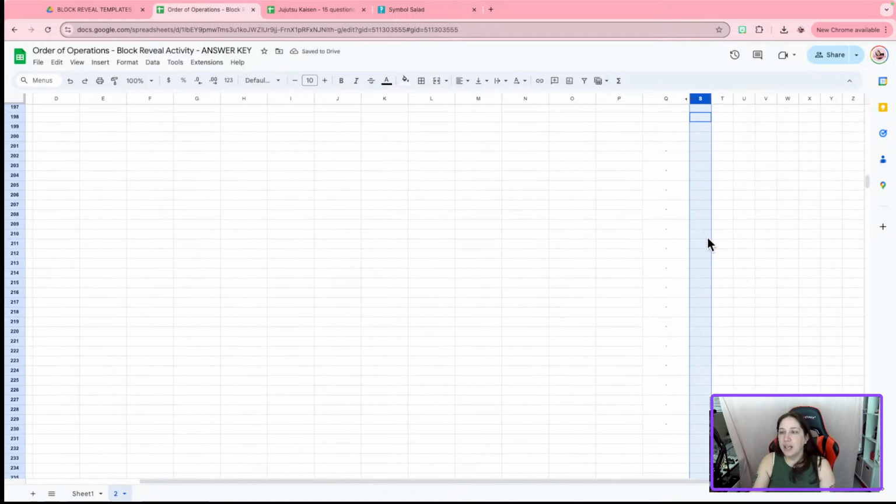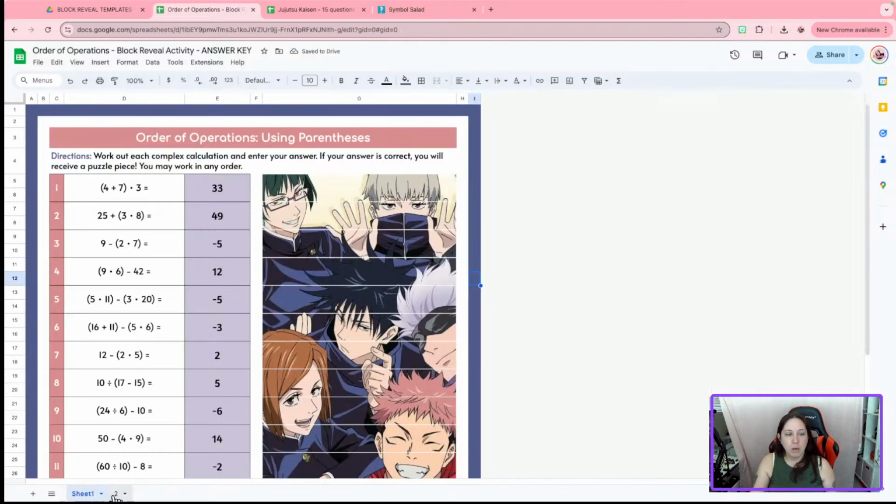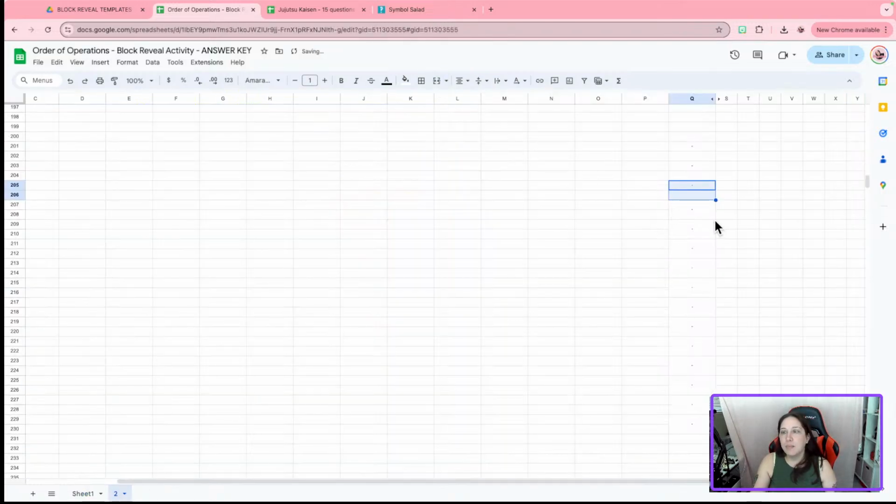And then now for these, I'm going to select these here. If you want to be extra tricky, at this point you can unmerge these and it won't affect your template anymore. So once you've pasted them, you can unmerge them. Makes it even harder for them to find because there's going to be blanks in between. Boop. One at a time, unmerging them.